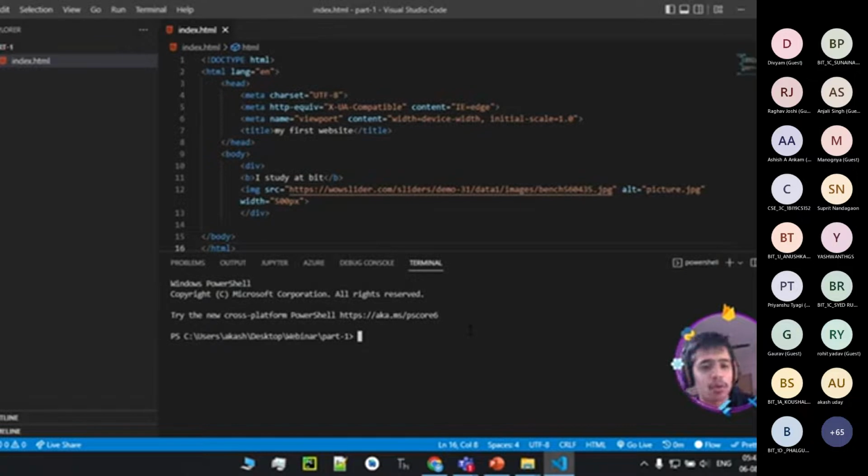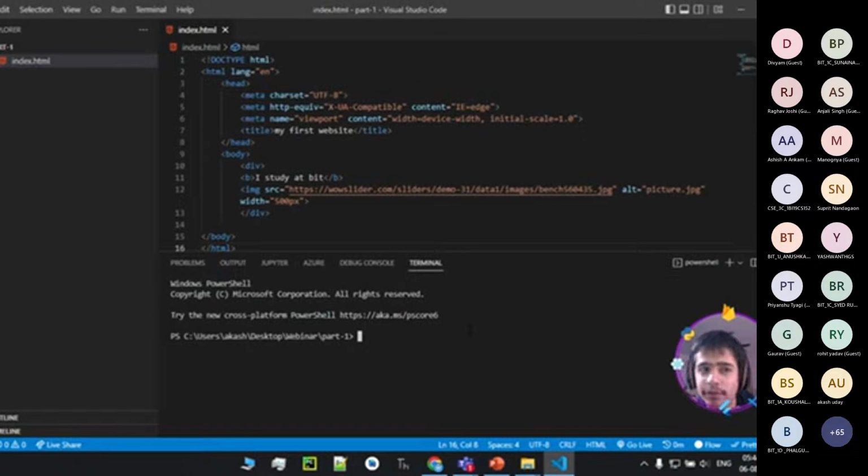So my PowerShell has opened for me and I can start using the Git commands. Let me start by telling the first command, which is git init. What does git init do? Basically it creates a folder. Nothing much. It just creates a folder where it stores all the history, all the commits you have made, all the changes you have made to your code. So whenever you want to go back to a particular timeline, it retrieves the information from there. Everything will be stored in the .git folder.